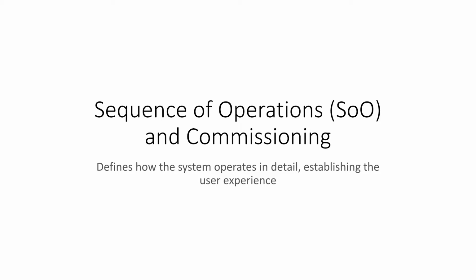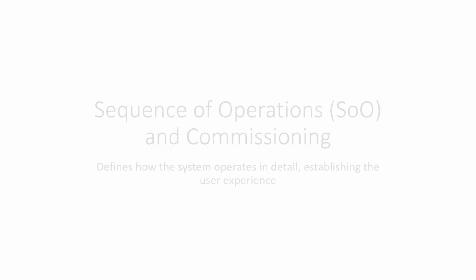So sequence of ops. I mentioned this is a critical piece. It's something that we look at for every system today. The control side of the industry looks at it as well. Documenting it up front helps everybody in terms of what's required. Estimating time to commission it, estimating time to train the end user on the system. So a big piece of getting into it is thinking about these elements, right?